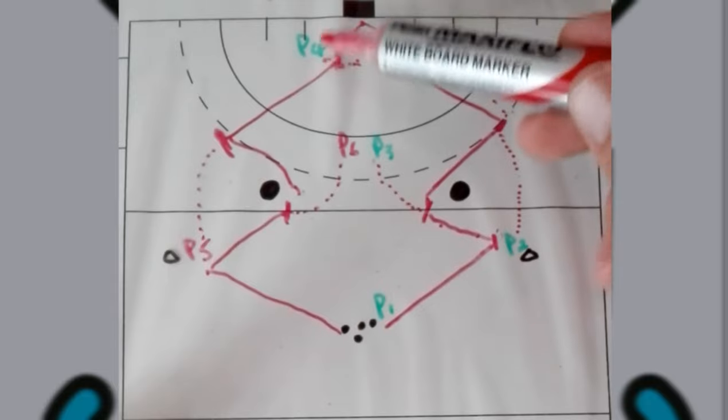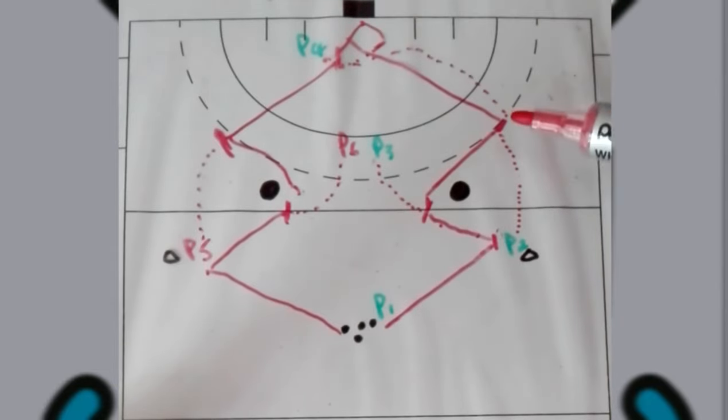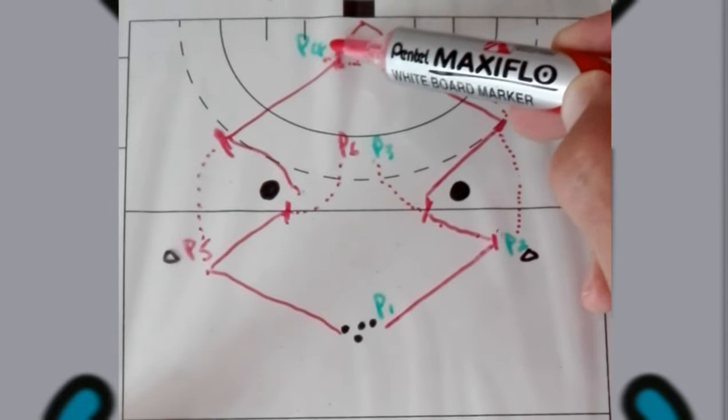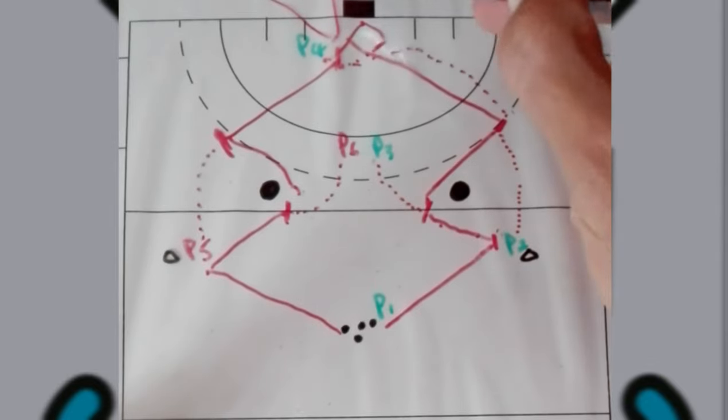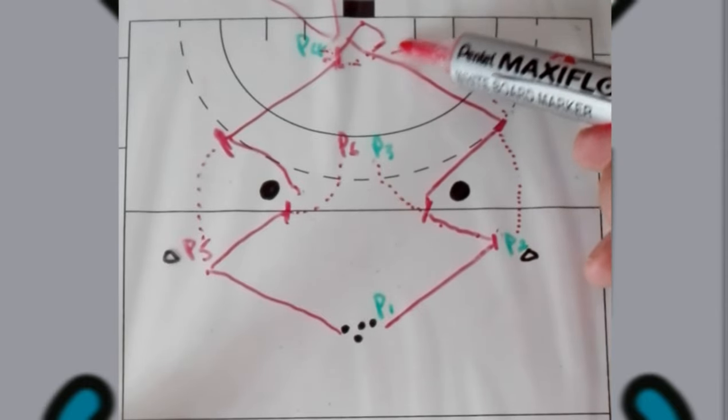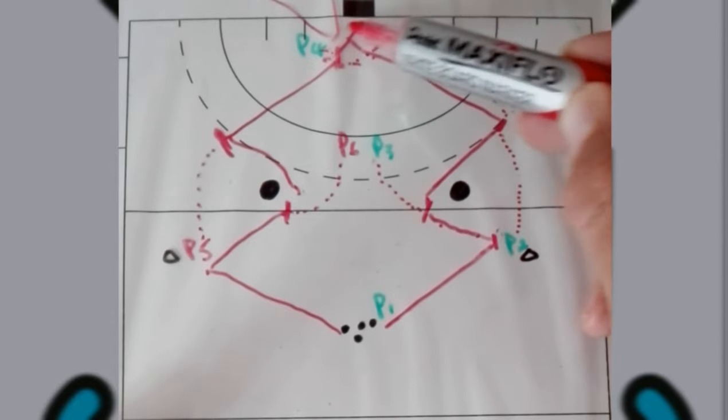In the deflecting part of this drill, you need to tell your players not to stand, if the ball comes from this side, not to stand in these areas because as soon as it gets deflected it's just going to go into that direction over there. It's not going to go towards the goal, so they need to make their leads in so they can deflect the ball here so it can go towards the goal in that area that they want to.